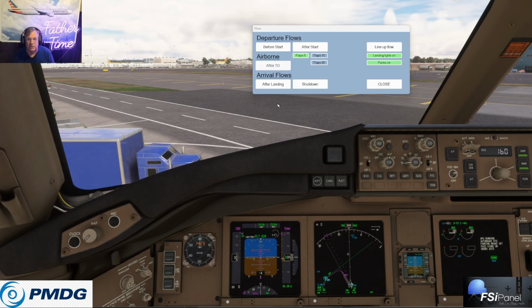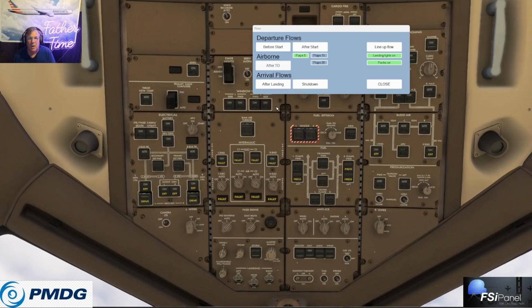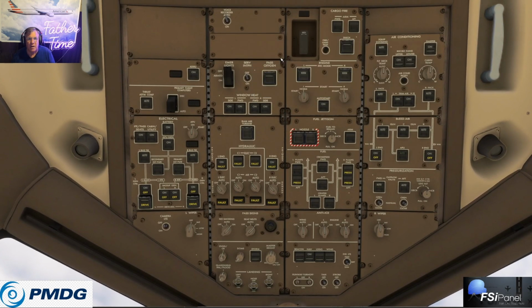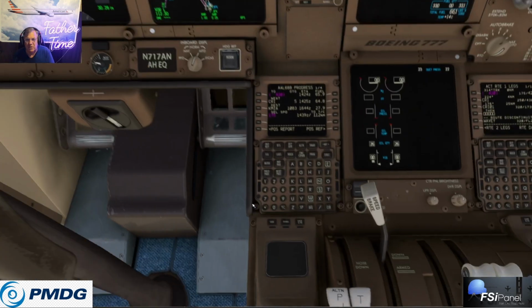We can do this. This is before start flow. Let's go to the overhead, take a look at what it does. Before start, do that. You'll see what it's going to do is put on hydraulic pumps right there. Going to put on all the fuel pumps. I'm not doing this. It's putting on the beacon, and we go back to the checklist. How's that?